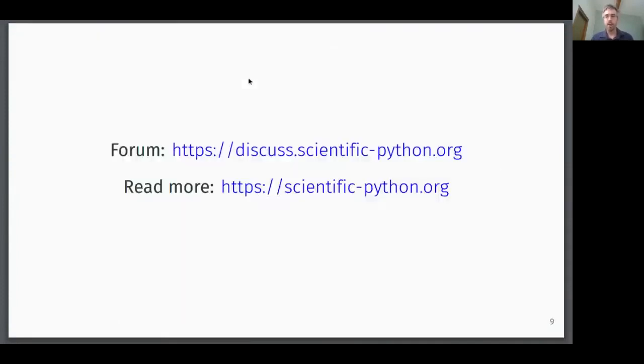If you have a great idea for improving the Scientific Python ecosystem, please don't hesitate to reach out. And finally, we look forward to working with you all in bringing the ecosystem together more closely.